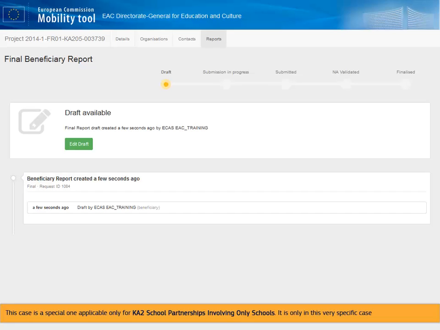It is only in this very specific case that the coordinator fills in his final beneficiary report in MT Plus, and the other partners do it in a Word document that is attached together with the Excel file containing the budget in MT Plus. All other types of KA2 projects fill in their beneficiary reports in MT Plus, also attaching the Excel file containing the budget.